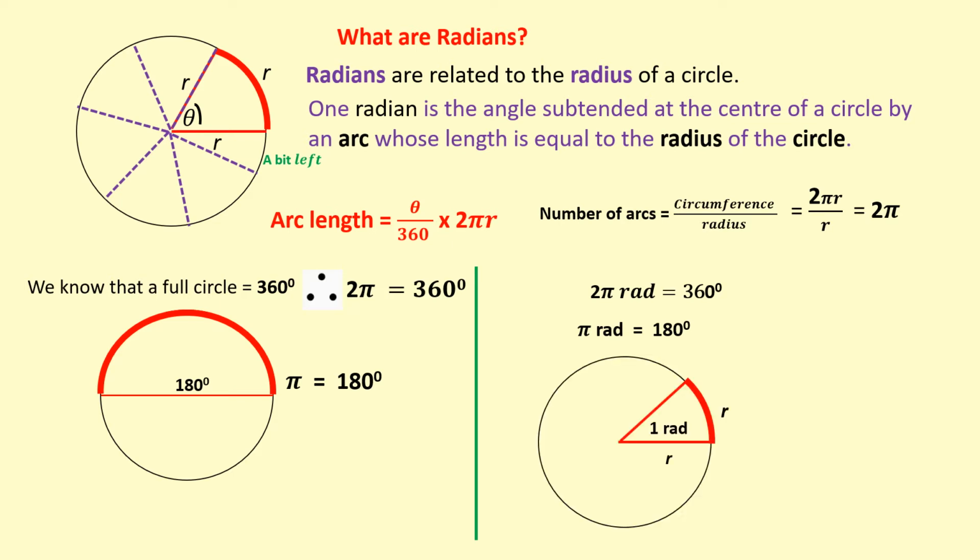Now, in terms of bringing that into our arc length, we can actually see that if we had 1 radian, what is that radian really connected to? Well, I can divide by pi: 180 divided by pi would give me an equivalent of 57.3 degrees. Of course, I could also have found 1 radian as 360 degrees divided by 2 pi. Either one that I use would give you 57.3. So it's an approximation.